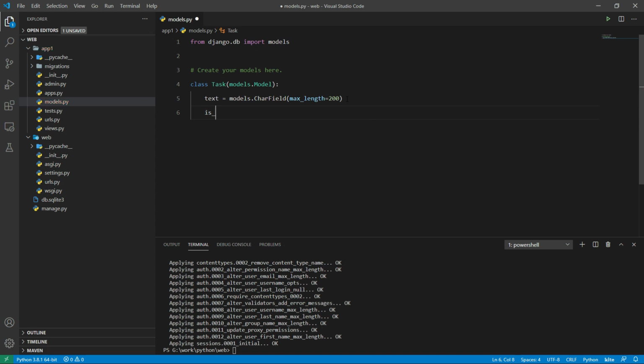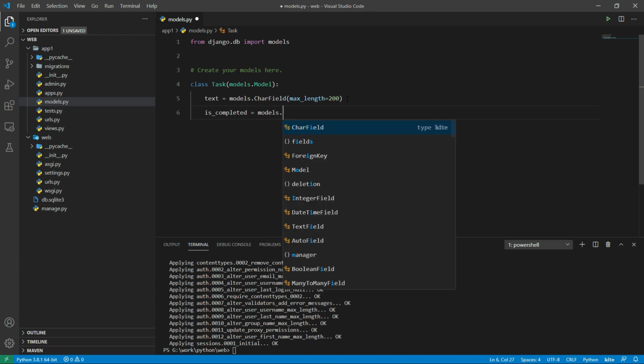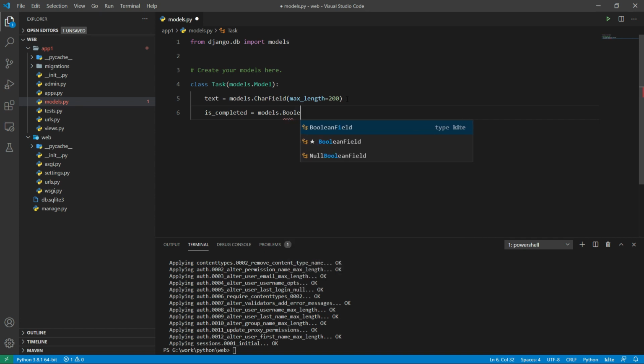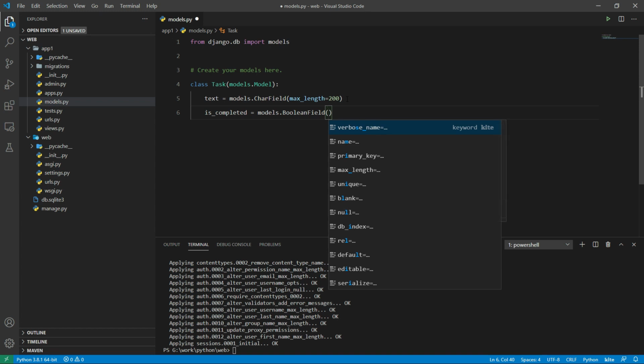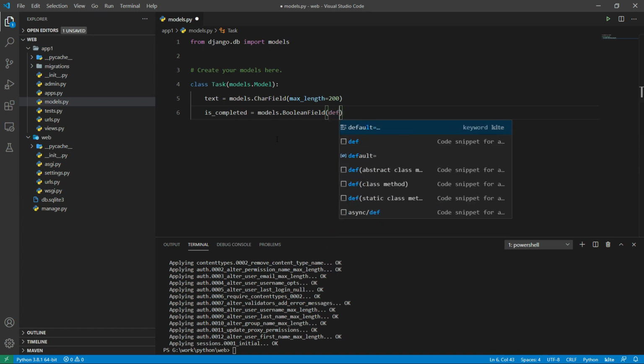We will check that by using a column is_completed. And that will be a boolean field where we will set the default value to 0.